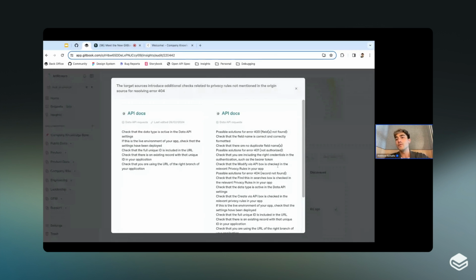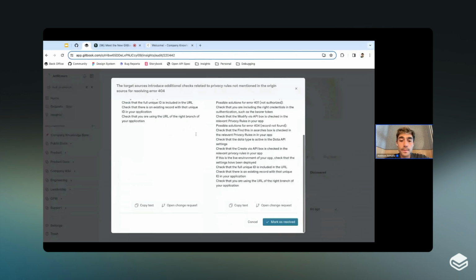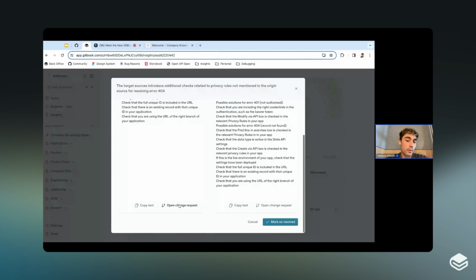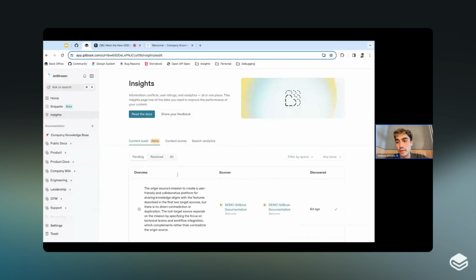Again, this is all kind of demo data, so feel free to try this out and see how it's working for you. But what we can do is basically take a look and see which one we want to be the real one. So we can open up a change request and add this information in somewhere. We can also remove it, edit it, and do whatever we want there, or copy some of it, and again, kind of allow you to use GitBook AI to help you clean up the stuff that you're making. Or whenever it's done, you can click Mark as resolved and it will skip that one there.